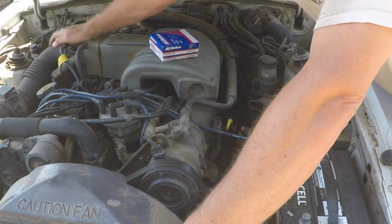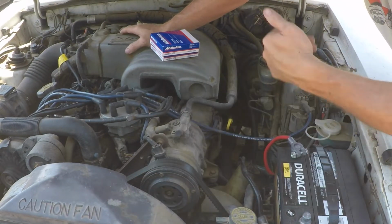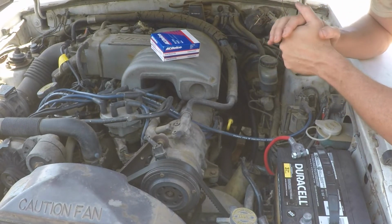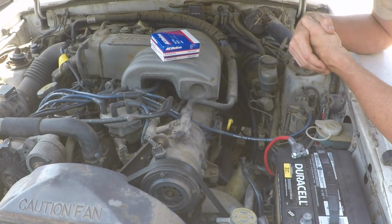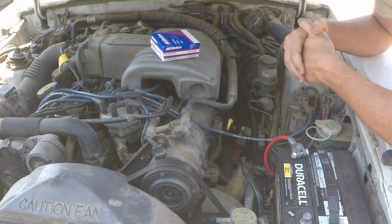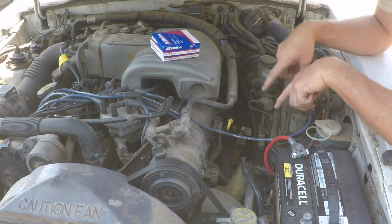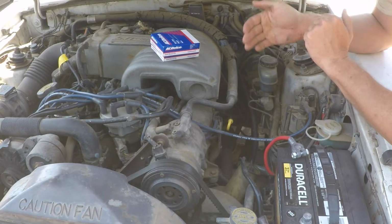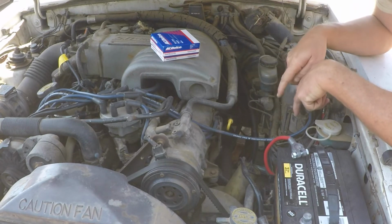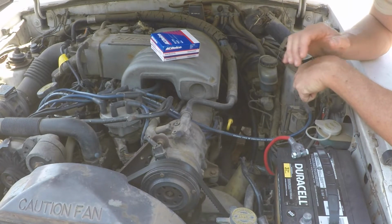The air intake over here can be removed easy enough. Get out and out of the way. Now we can get in there and work. Driver's side, which is usually the most difficult side because of steering and brake equipment, actually looks like it's going to be fairly straightforward and very typical small block Ford. All of the plugs are angled to the right of it as you're looking at it from the outside. The heads are interchangeable, so anyways, go ahead and check the gap and put them on.